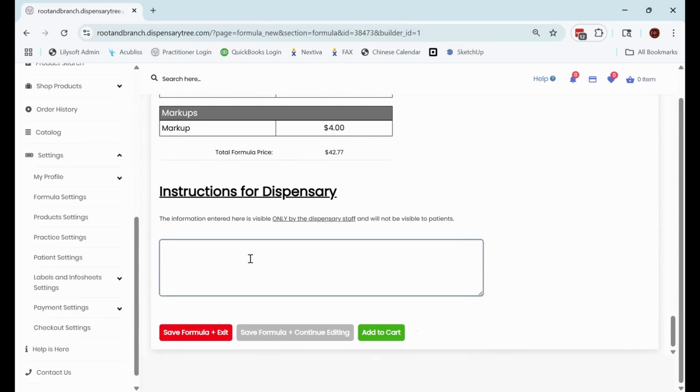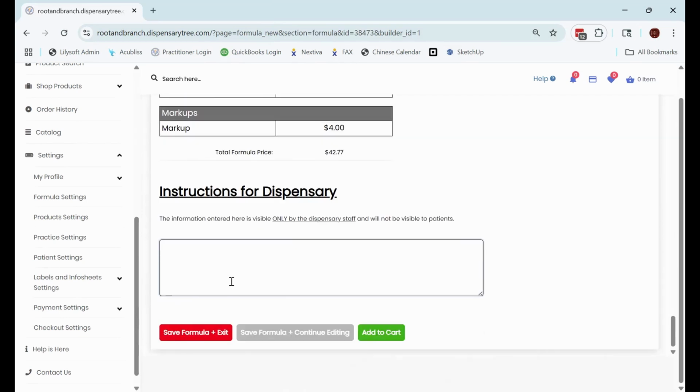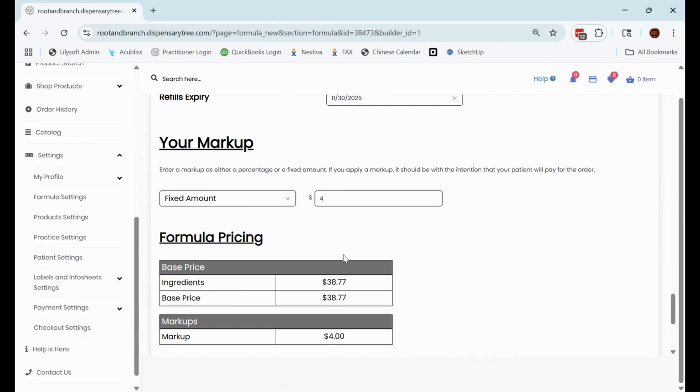And oftentimes, this information is in fact visible to the patient because we print it on info sheets and the info sheet goes out with the patient. So we want you to make sure that you're putting information in here that you're not worried that the patient can see, right? If you need to communicate with us directly about something, a private message that you don't want the patient to see, we'll show you where to do that in another section.